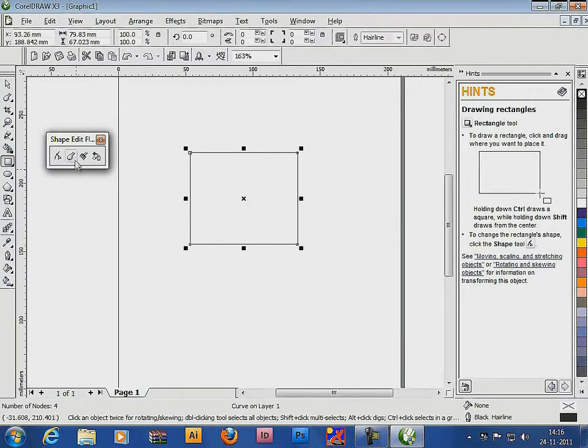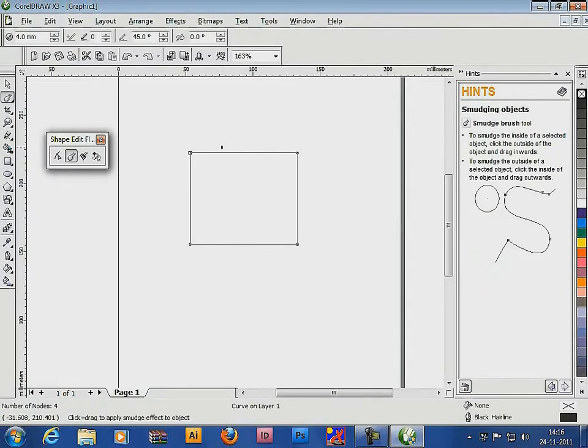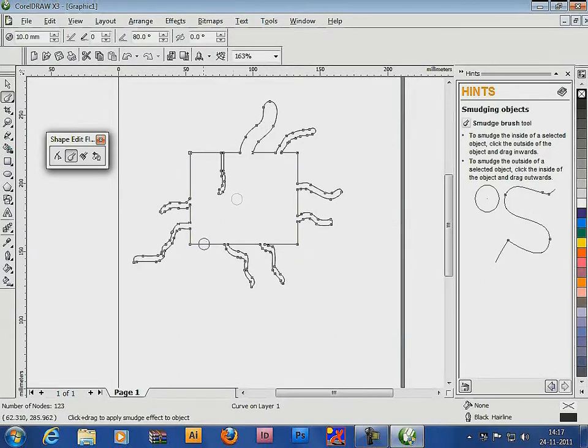Let's see how the next tool, the Smudge Tool, works. Watch as I smudge the object towards the inside and towards the outside. See, the outline has been changed to a different shape. Now, change the size of the Edit tool and see how the smudge is larger.